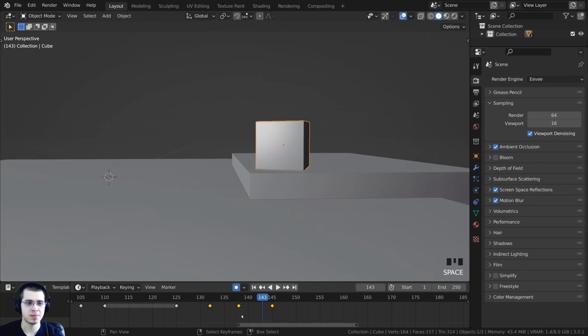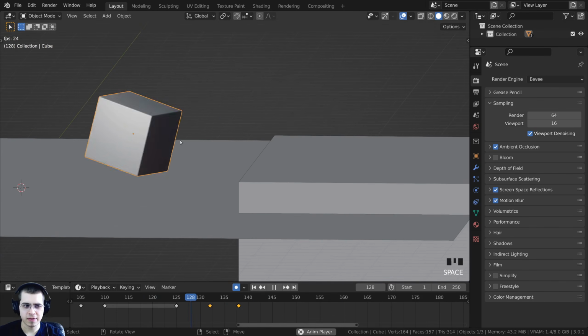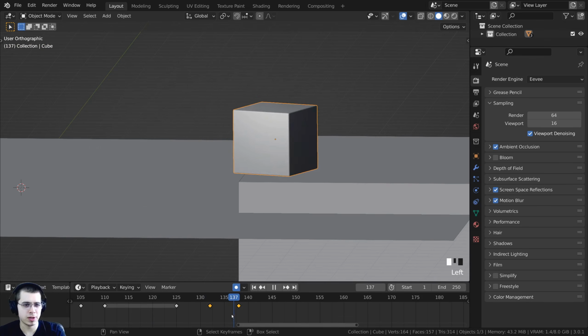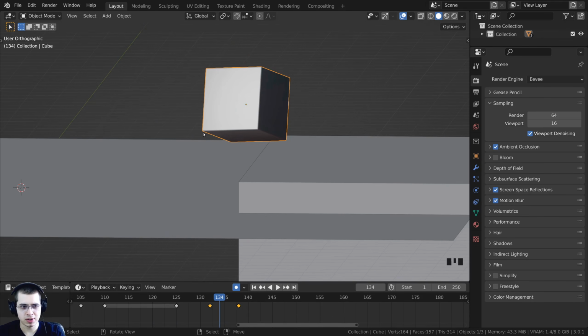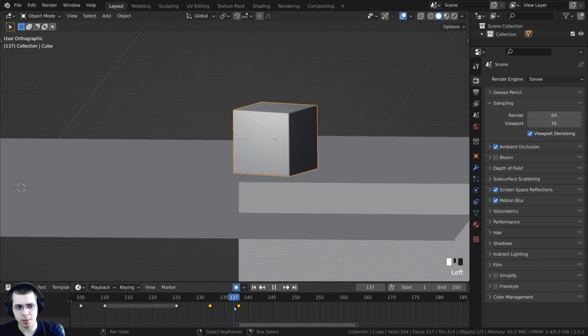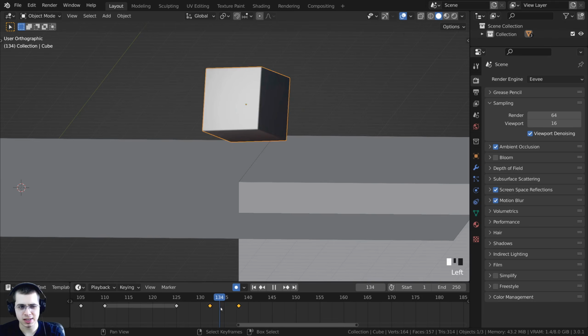That's looking very good. Now you can see there's a little subtle thing here. If I play this, you can see the cube kind of flips upwards right here. You can look at this corner. The cube kind of flips upwards and then comes back down. You can see that's a little bit funky.